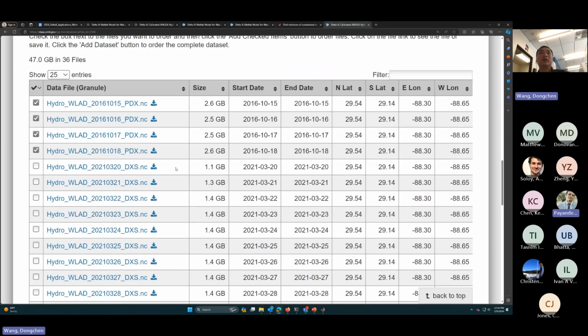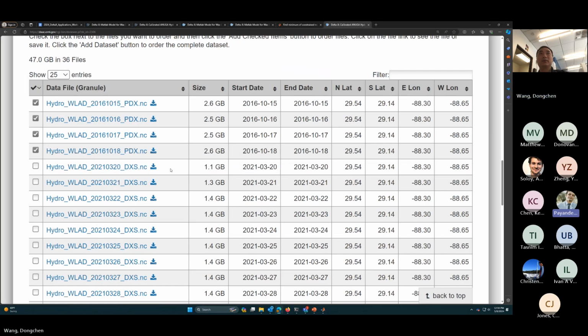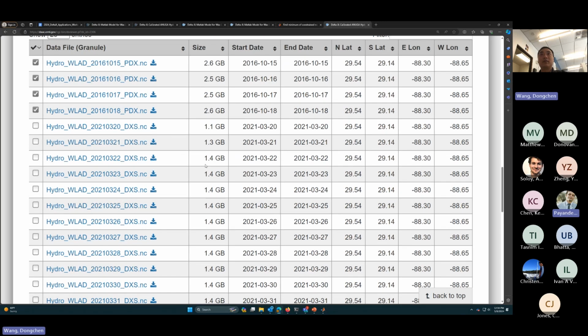It's too long, and we have 25 people downloading it on that internet. So we suggest, if you want to follow along, download that 1.1 gigabyte file.